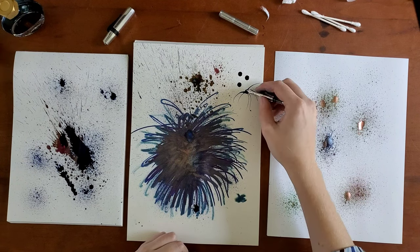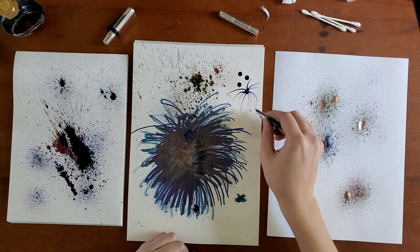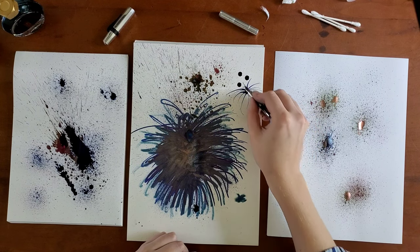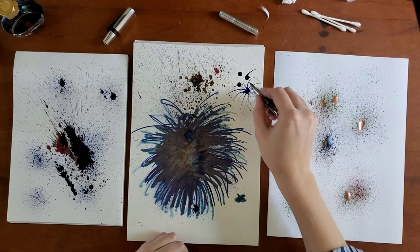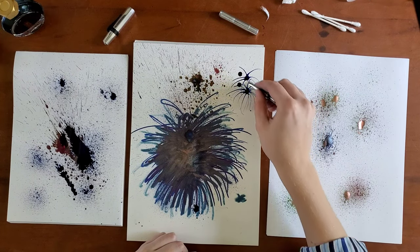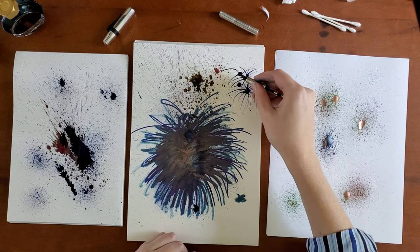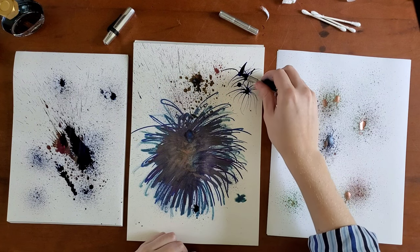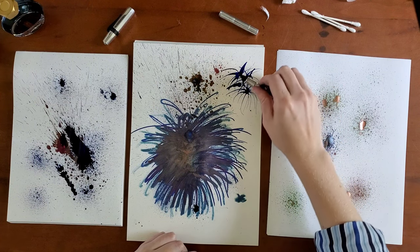the pen over the ink, and I mean, as much as you want till the effect that you want is there. This is a pretty good firework in my opinion. It's easy, it's not messy really. You can add more ink back over top later if you want. You can flip the pen over, get wider strokes, drag it out.